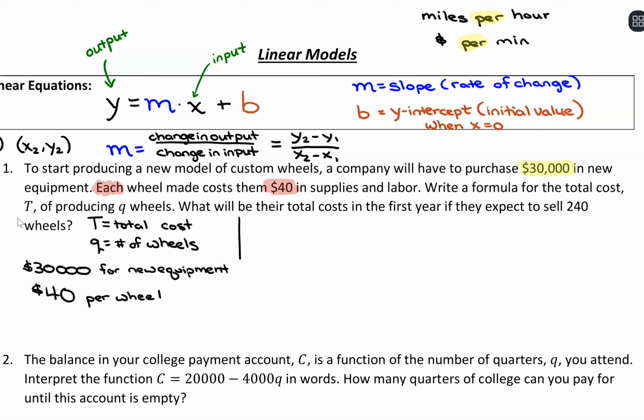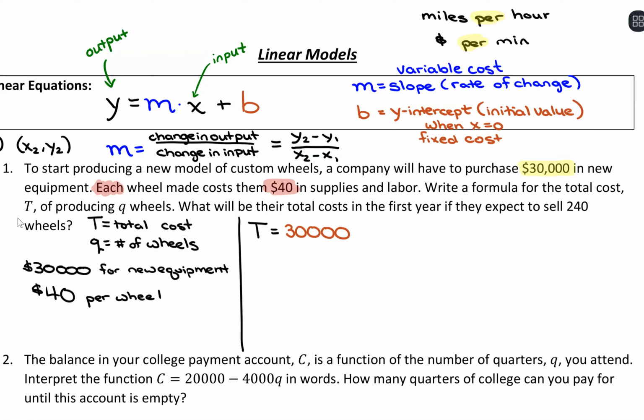So if I start to make my equation here, we're calculating total cost, and that's going to equal, and I'm going to go ahead and write down the 30,000 first. So this is going to be my value for B. In fact, I'll write it in red to match up above there. So we have this fixed cost of $30,000. That's another way we can think about B, as the initial value, or you can think of it as a fixed cost, whereas slope is called a variable cost because it's changing.